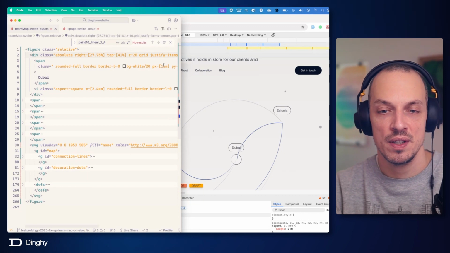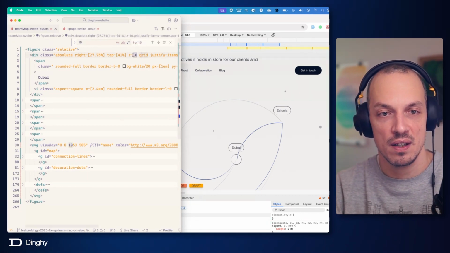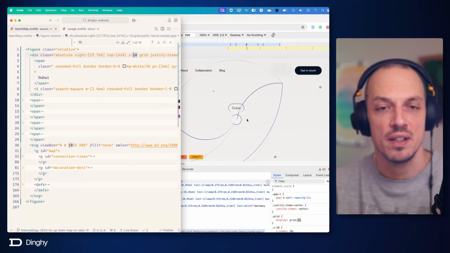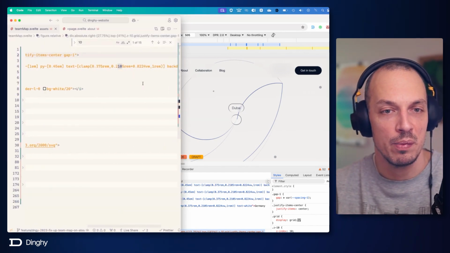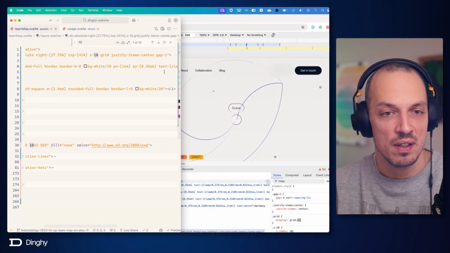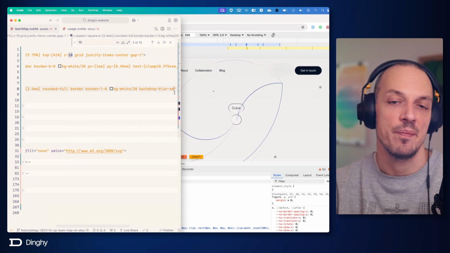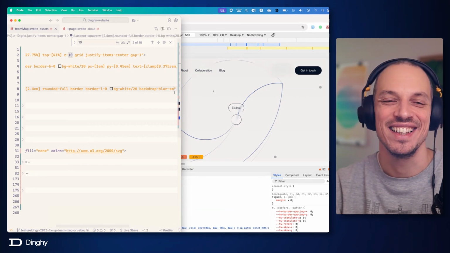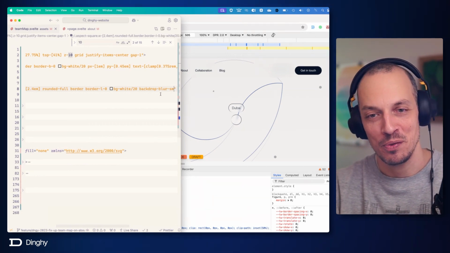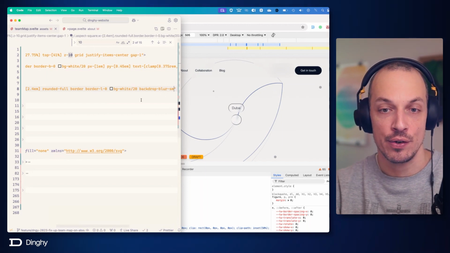What if we increase the Z index? No, that is not it. Oh, I see. I think we didn't apply the background blur yet. I'm pretty sure it's actually behind, just that we didn't apply the blur, so let's do that. And yeah, okay, so whew. Short moment of panic, but we have it here now. This is a very nice circle.